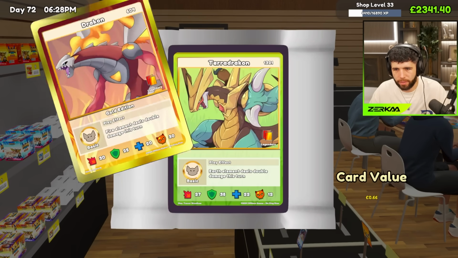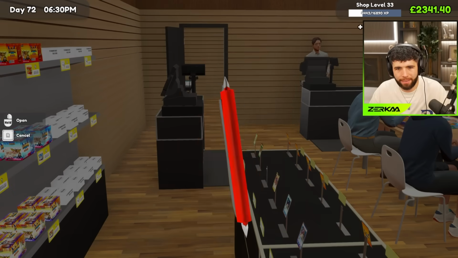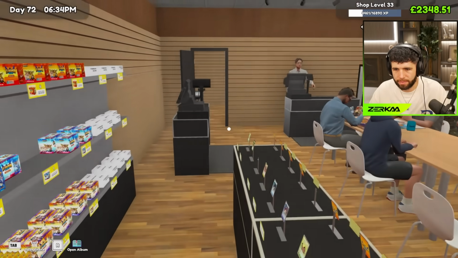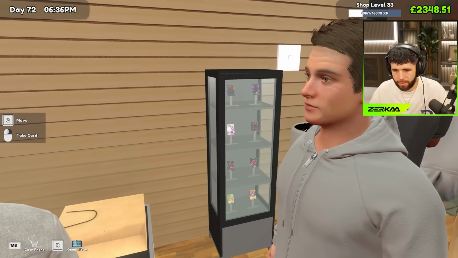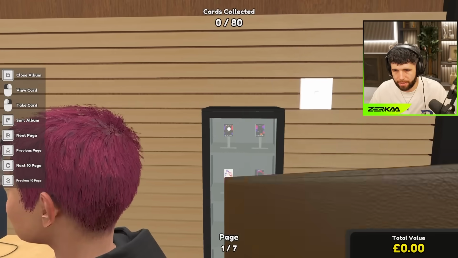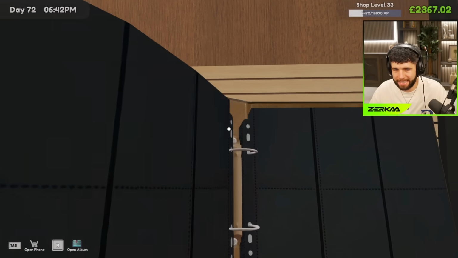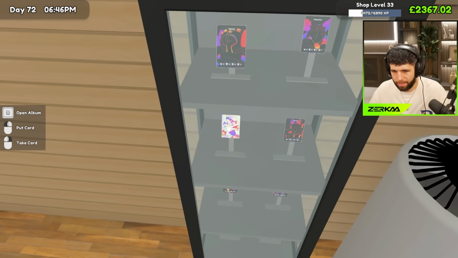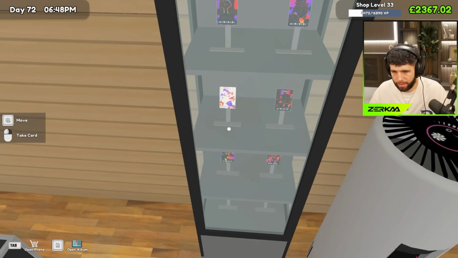Ooh, Royal Armor, £48. And duplicate. Love to see it. So, I've got 6. Look, none there in the ghost album. It's 80 to get, and I've got 6. I've got 5 black ones and then... Holy Grail. I can reach it.